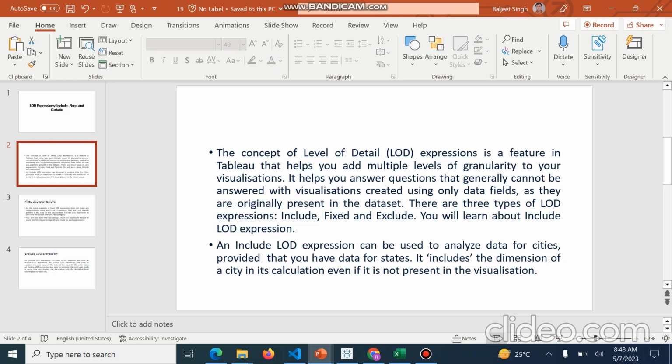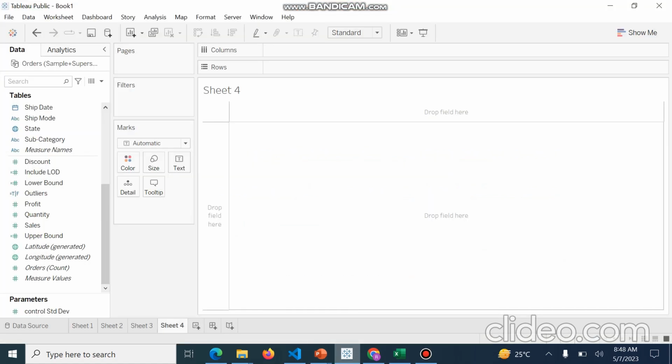So LOD expression is a syntax that simplifies and extends Tableau calculation by making it possible to address detailed queries directly. After this video, we are going to see fixed LOD and exclude in detail. First of all, we will see how to do this in Tableau.